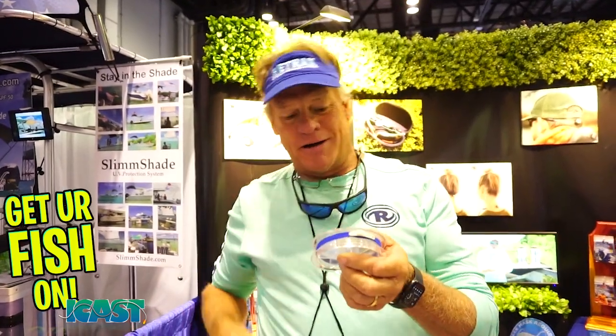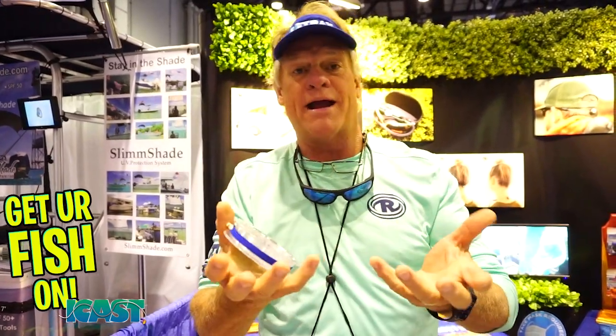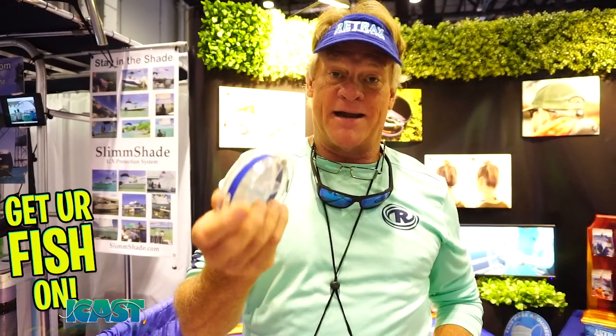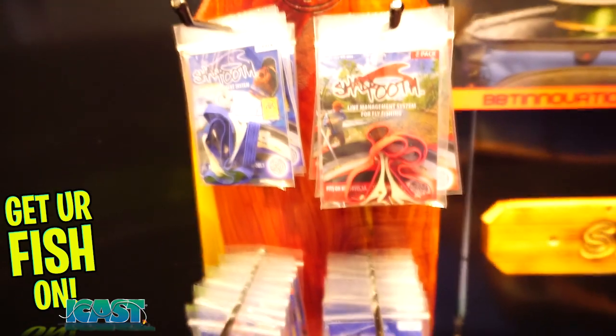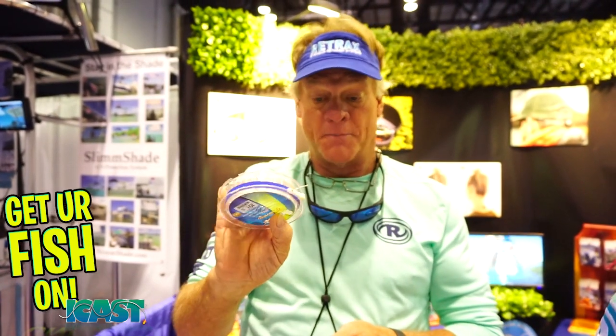You stop it, put your thumb on the back of the Shark Tooth, give it a little tug, and now you have your leader at the perfect size you want — without reaching in your pocket for nippers. Leader material costs a dollar a foot and you waste a lot of it the traditional way. You can get two of these Shark Teeth for $5.99, and you will save so much money in the long run.